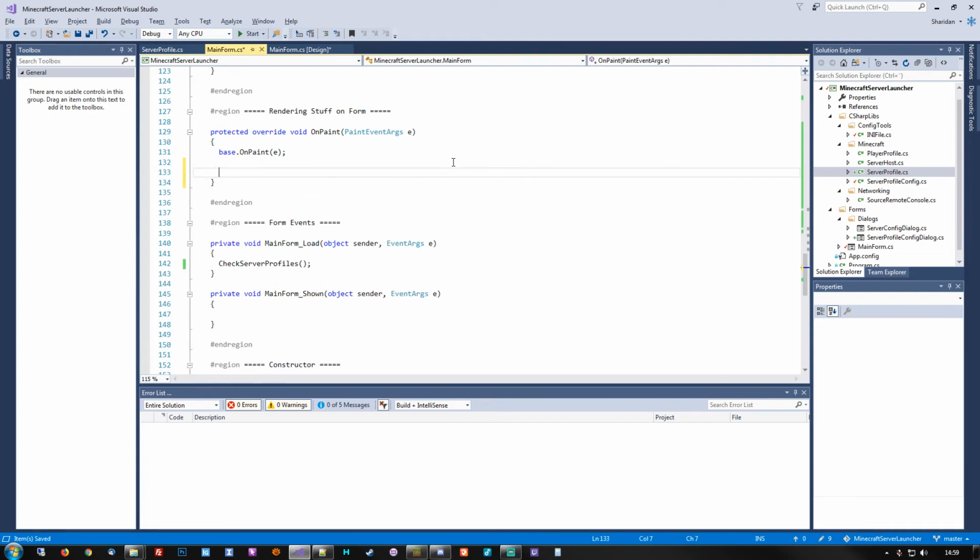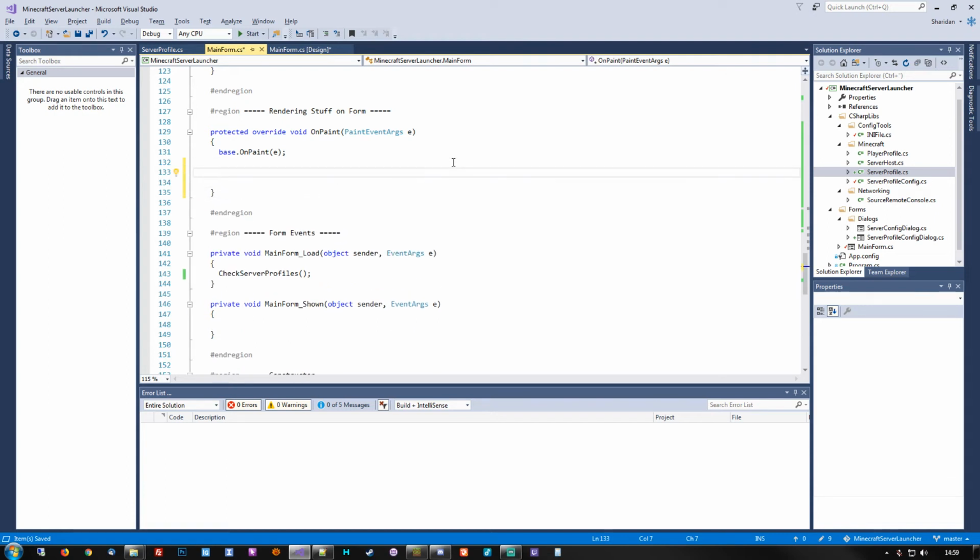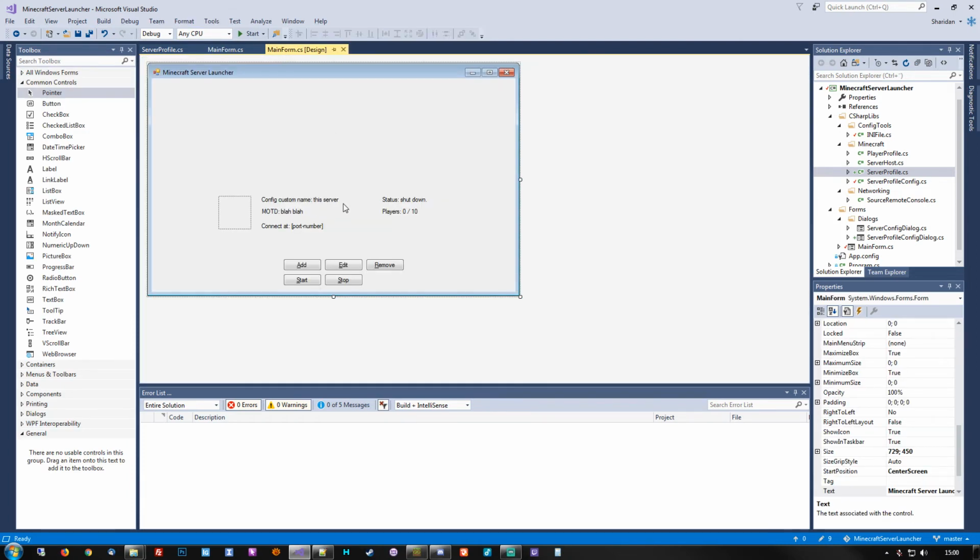Okay, so if we actually do have some server profiles stored, then we need to start throwing some stuff on the form. And the count from the config object determines how many we need to draw. At the moment we don't have 2, but we could potentially have, say, 10 of those, which would most likely exceed the height of this form in its current size.